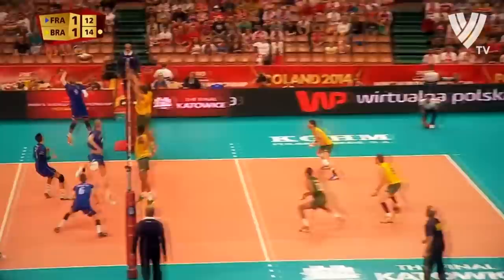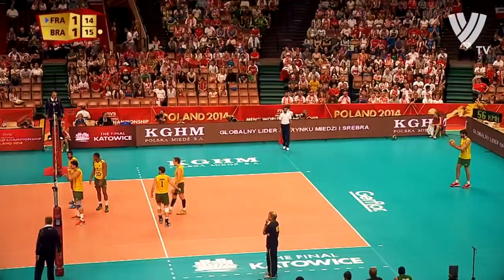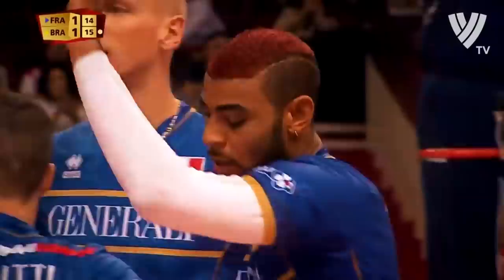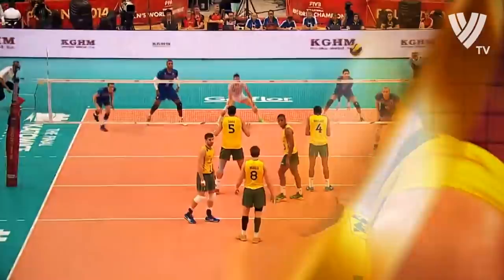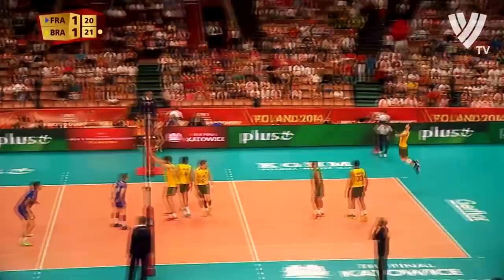After a slow start, Irvin Ngapeth has been tremendous. He was only three for eight in the opening set. That ball tipped off the block and out of bounds — very close. Great pass by Gravnikov, the libero. That's what made the play possible — absolutely show me the pass. Without that pass, France doesn't score. An easy first ball side out.